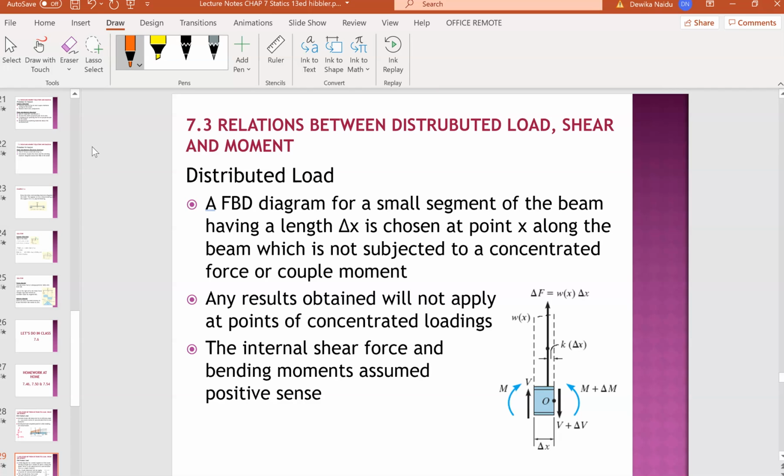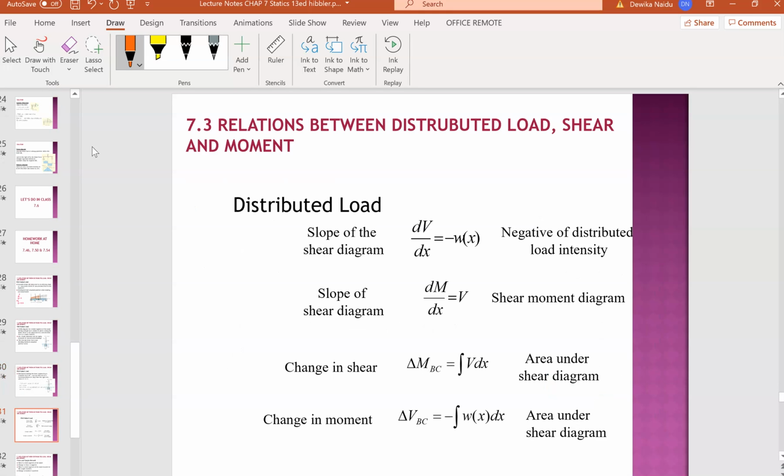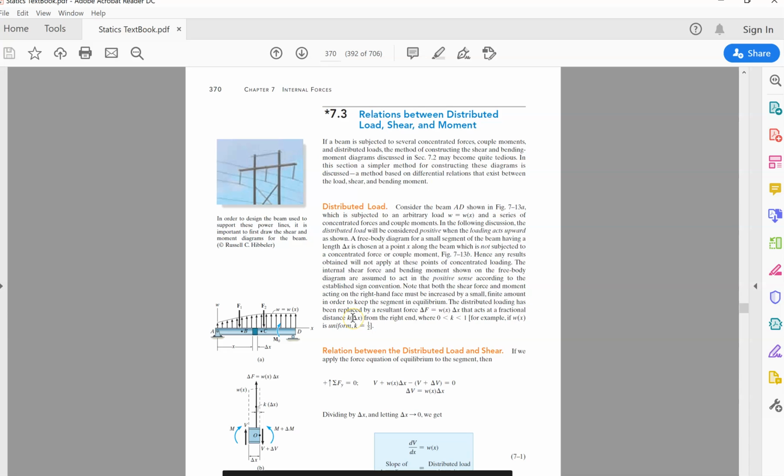But before that, rather than reading the slides, I will just give you a summary of what they are trying to say here. It will be similar to the textbook itself, so I'll shift you to the textbook because it is a bit clearer. Can you see this blue box down here? The blue box says dv over dx is wx.